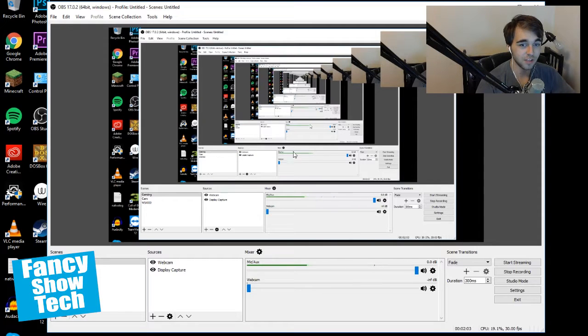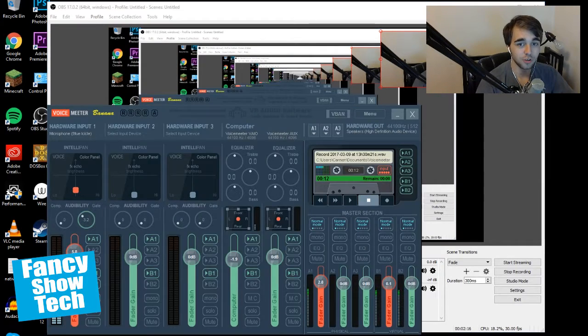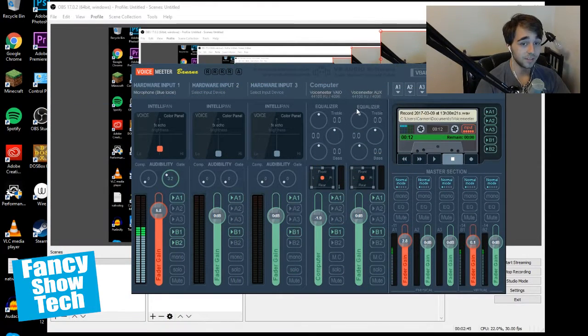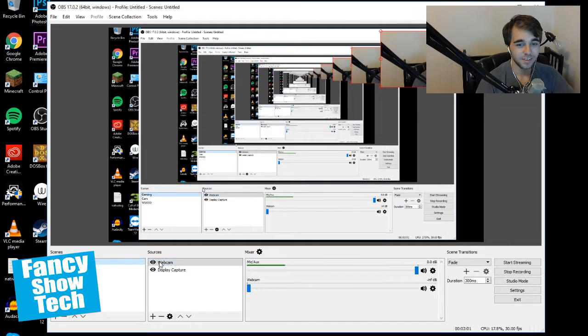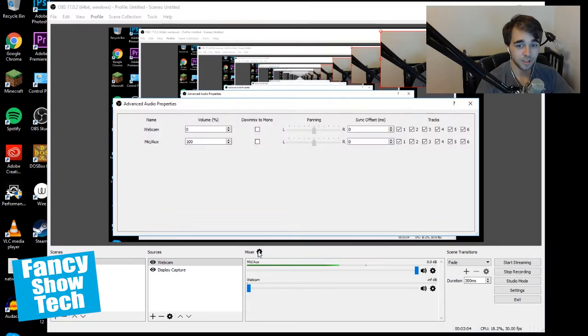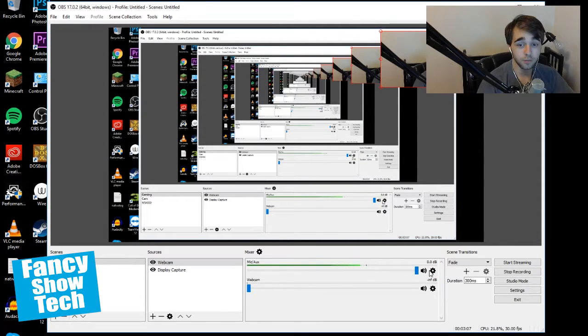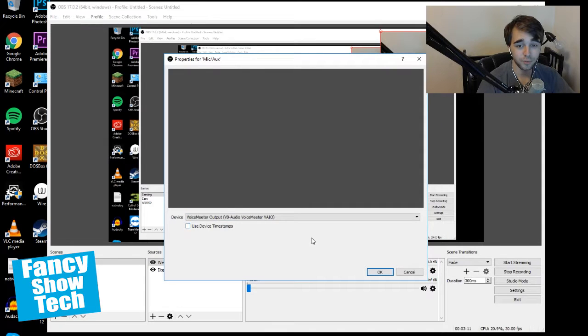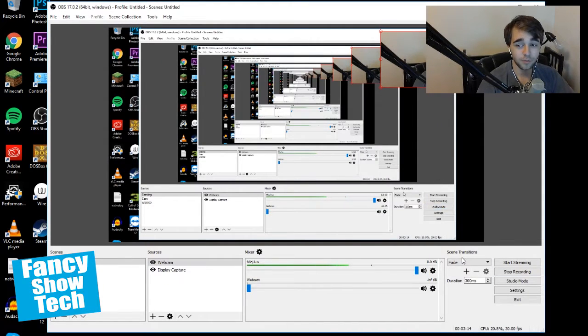So you can see right here, I have my desktop capturing. This is the main OBS control window. You have your scenes in the left corner here, your sources, which right now I have a display capture and a webcam. And I have the mixer, although I'm actually using VoiceMeeter Banana. This video is mainly about OBS. It's not really about VoiceMeeter Banana, but if you guys want to check it out, there'll be a link in the description. And I might do a video on that in the future, so let me know what you think in the comments below. So you have the mixer here, which is for audio, and like I was saying, I'm not using that right now. That's kind of irrelevant, but you can notice I have the mic set to VoiceMeeter output. And, of course, to the right here, you have your scene transition, start streaming, start recording. Actually, it says stop recording right now because I'm also screen capturing with OBS.